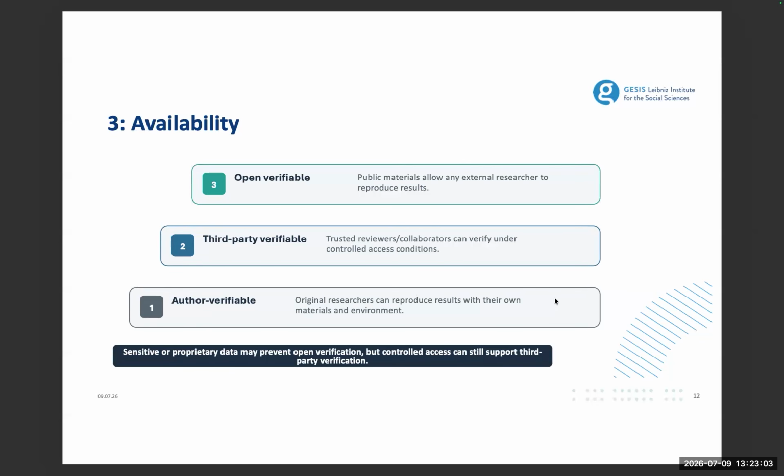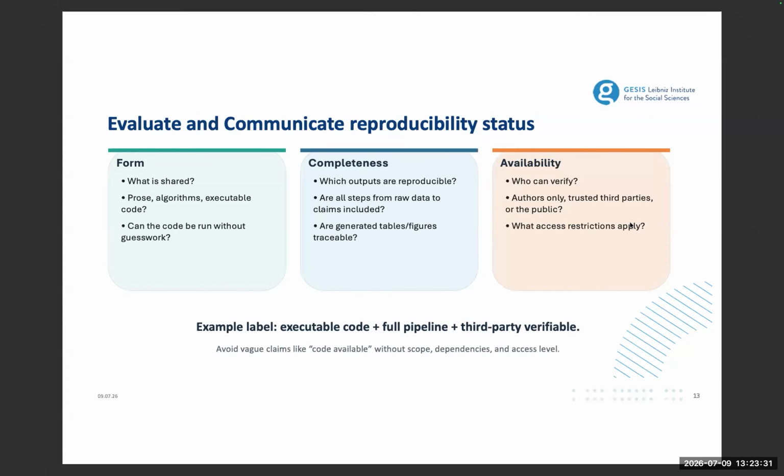So you might have a dependence, for example, of the code on specifics of your laptop that you maybe run it on, right? And if someone else would try to execute it, it would completely fail and not work at all, right? So try to be as close as possible to open verifiability, if possible, again, depending on your licenses and rights you have, right?